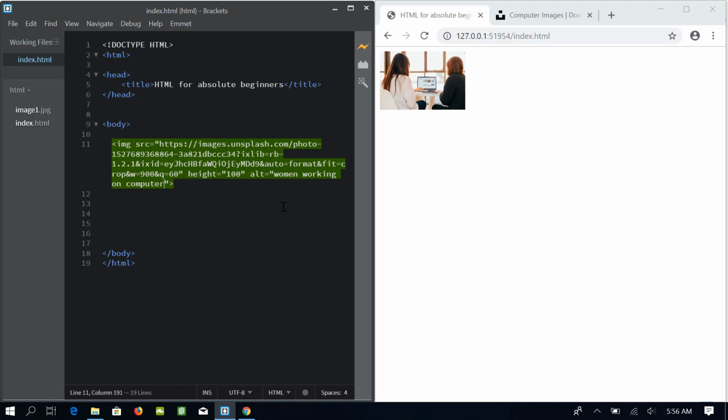So let me change the URL. You can see that the alt text is shown here. The second purpose is that it helps visually impaired people to understand what this image is about. And finally, this is a best practice for search engine optimization, aka SEO, so that the search engines can find out what images you have placed on your website.